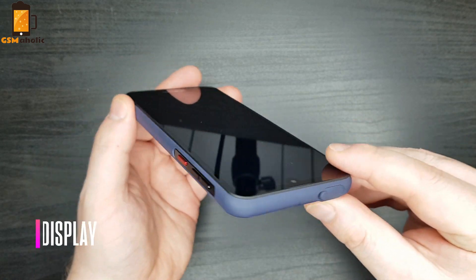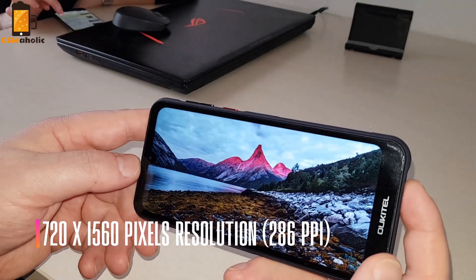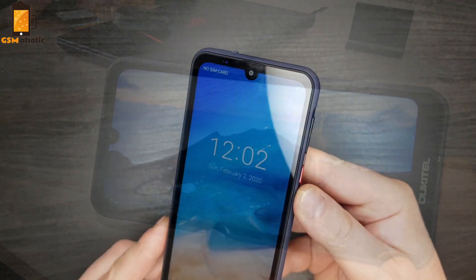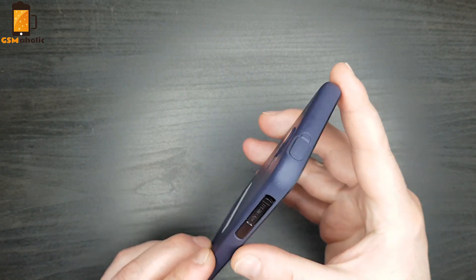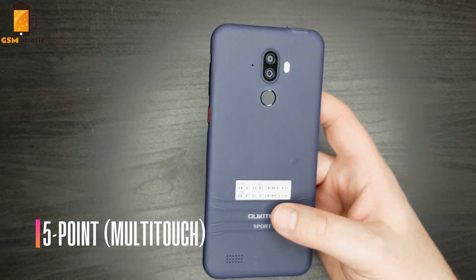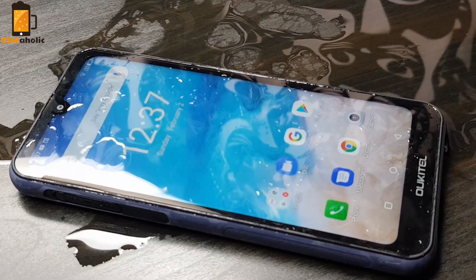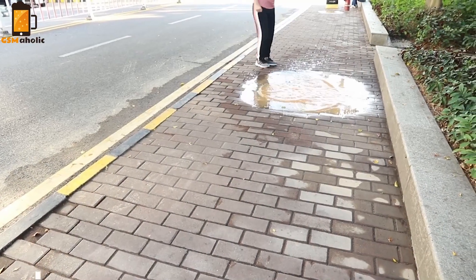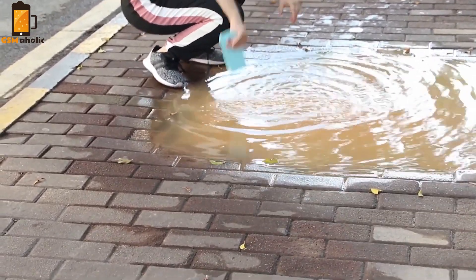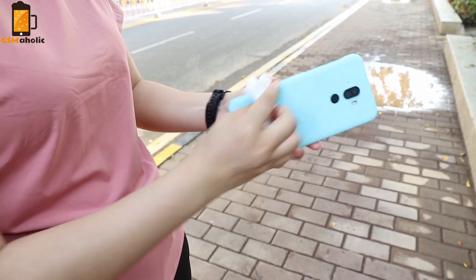If you want a rugged smartphone, this is something many will want, as the emphasis is on robustness and resilience. The screen itself is very sturdy and durable, which should definitely be emphasized. It features a 6.88-inch HD+ display with 720 by 1560 pixels resolution and 286 PPI. The lower resolution also results in less battery consumption, which is an advantage in this case. Otherwise it is a five-point multi-touch, touch-sensitive and scratch-proof screen thanks to protective glass. The brightness of the screen is more than enough for everyday use on a sunny day.